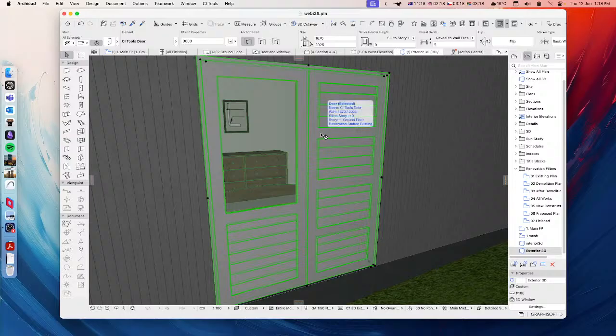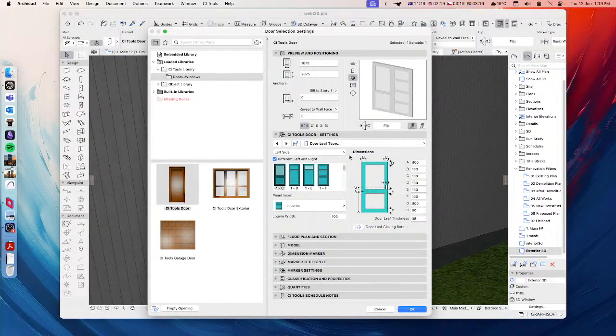But the tool isn't going to force you into making any of those decisions at any point in the process. You can add in the detail whenever you want to, and you can always come back later and change any of it as well. So if you decide that your double door actually needs to be 3 doors and they should be bifolds, or it needs to just be a single door now, you don't have to change object or anything like that. You just go back into the settings and change the way this door works.